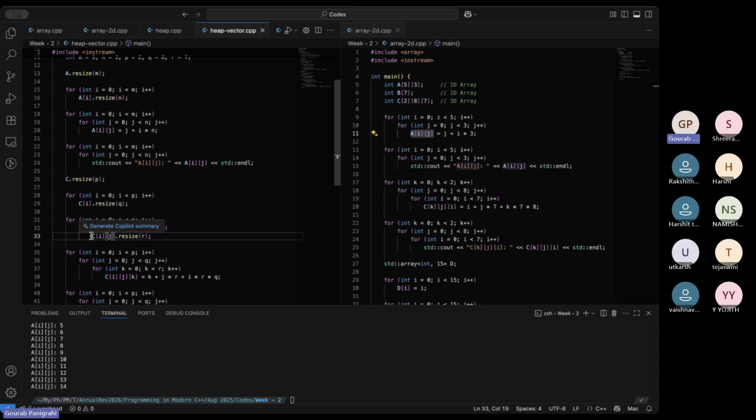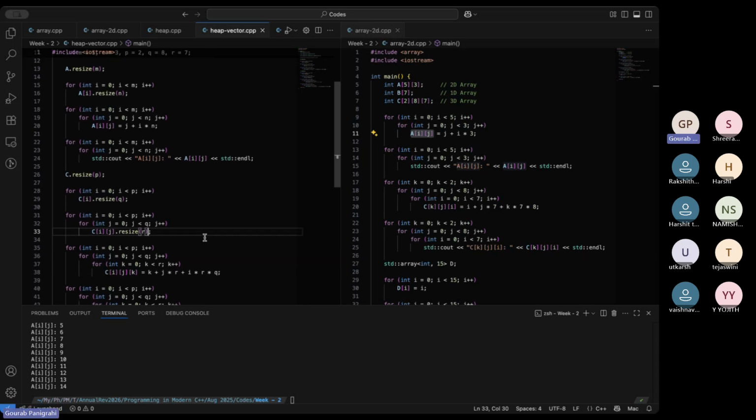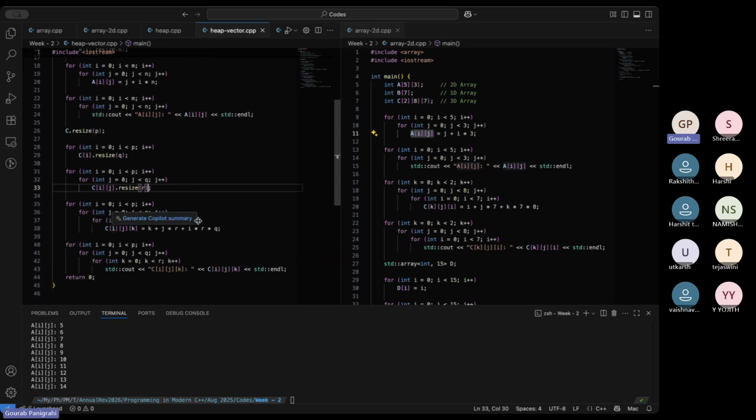C of ij is also a vector. Then we resize them using the resize function, each of them to R. And then finally you have all these loops. Now to actually access each element, since Cij is a vector, to access its element you use the k index, and you write it in this way, kji indexed, and then finally print it.